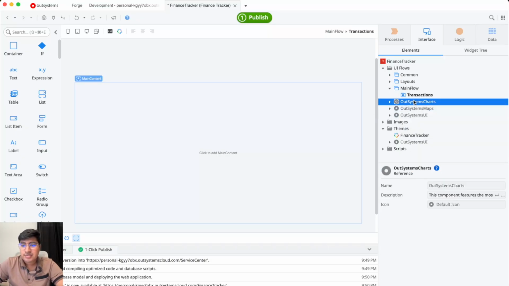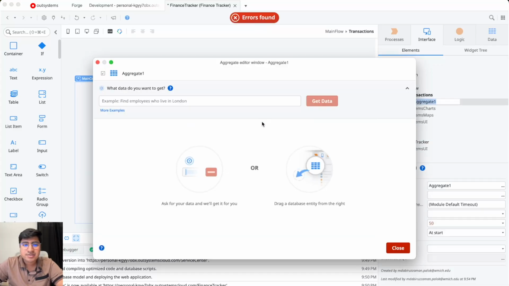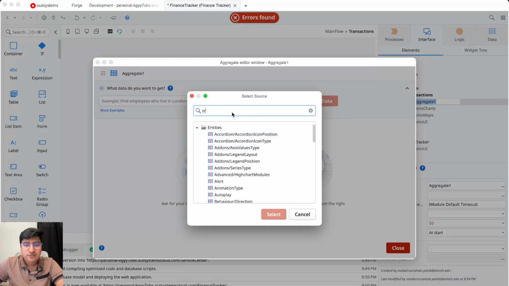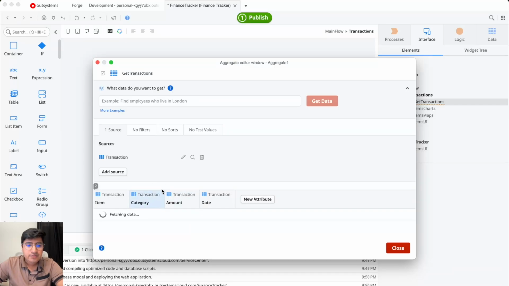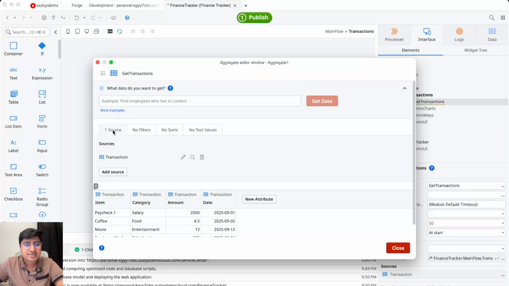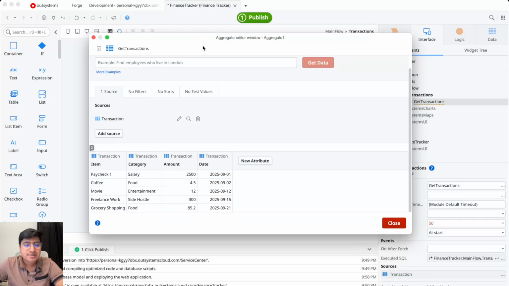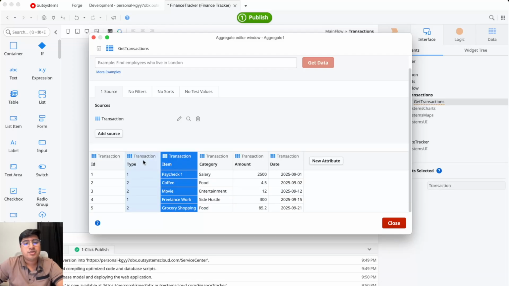To do that, we have to fetch the data in our database, right? And this is where you'd write more SQL again, but in this case, we're going to fetch data from the database, and we're going to try to find some transactions. And here you can add filters, sorting, and all sorts of SQL stuff. Of course, it doesn't give you the full capabilities of SQL, like subqueries and things like that. But still does a pretty good job. It's going to take care of your most basic needs. All right, so we have that.